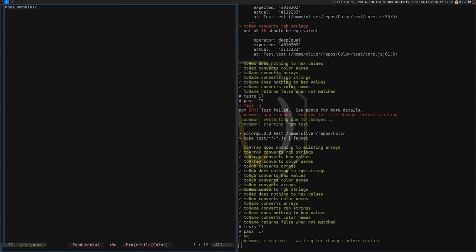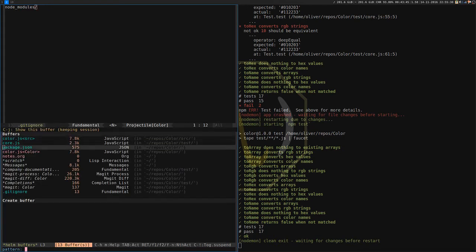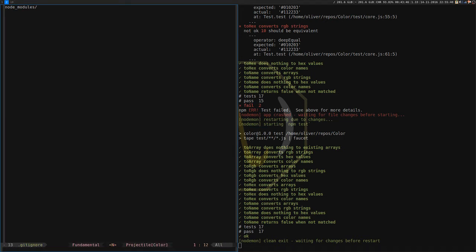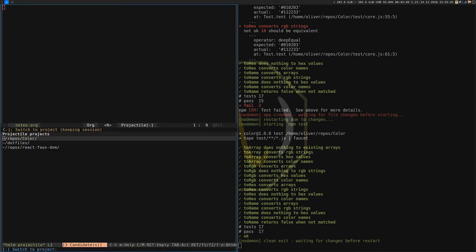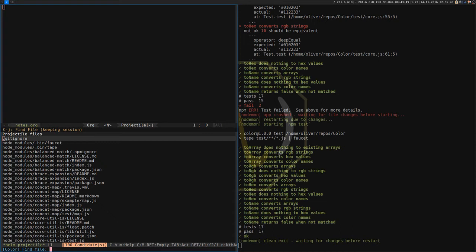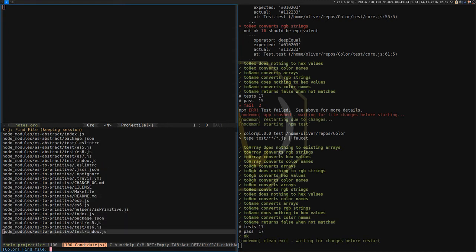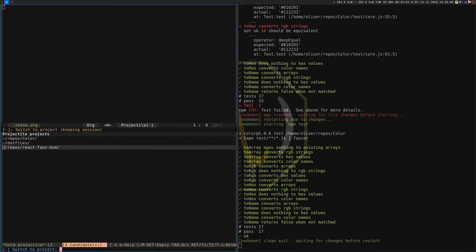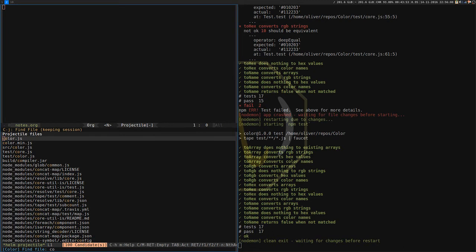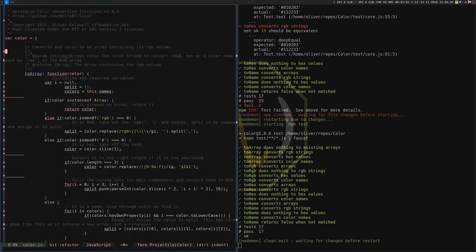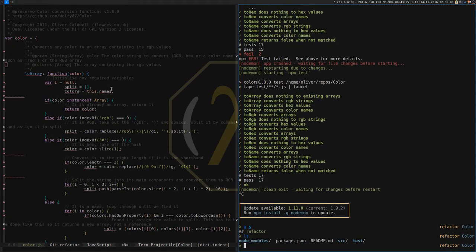Now I can start refactoring it, to be honest. So let's just clear these out again. Let's just clear all the buffers out. Get it nice and clean. Swap back to color and do, oh, it really likes to see these node modules. That's annoying. Even though I put it in the git ignore. Maybe you have to reopen it for that to work or something. So go to color and go to source color there. So this is all good now.